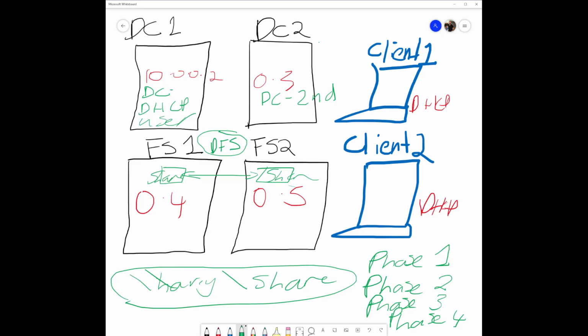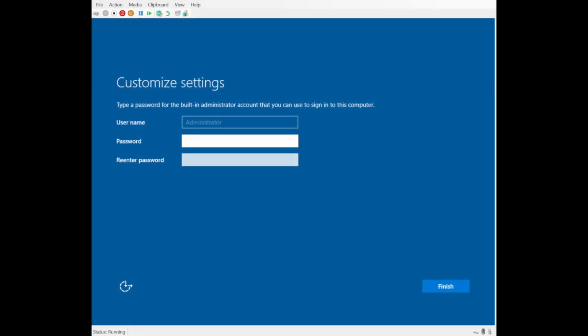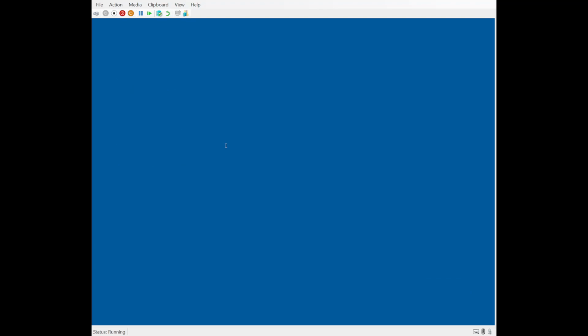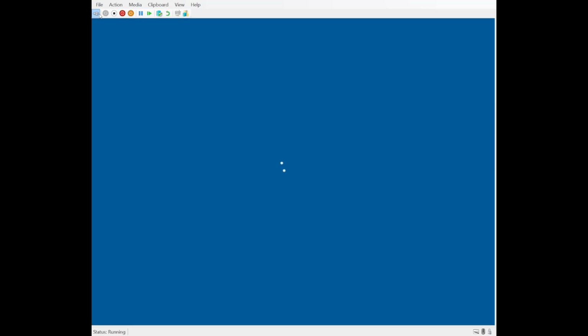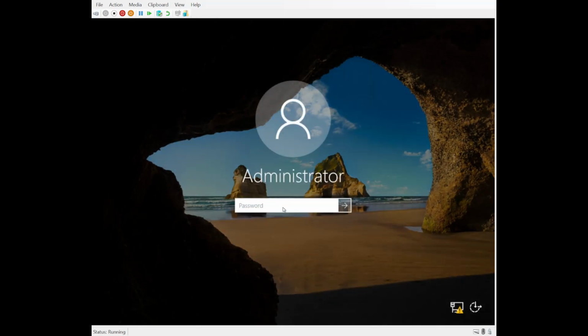All right, so it looks like Windows 2016 has almost completed its installation. We're going to now put a password. Okay, so let's Ctrl Alt Delete. We'll put the password.